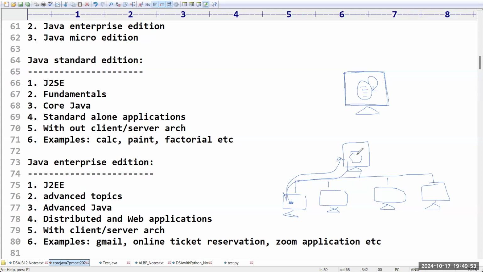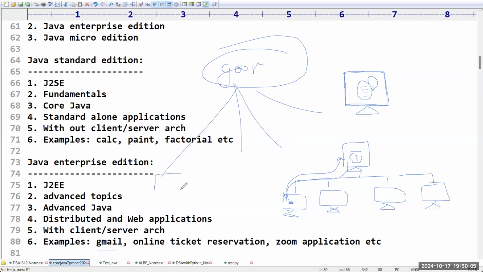But where is the application? In my system. But from where are you accessing? From multiple systems. Have you observed? Gmail is located in a Google server, which is in some other country, but every person is using it, including on a small mobile. How is it connecting? It is an enterprise application, a distributed application, communicating via network. For this kind of facility, core Java is not good. We have to go for enterprise edition. But inside enterprise edition, the total code which you are writing is in Java, so knowledge of Java is compulsory.